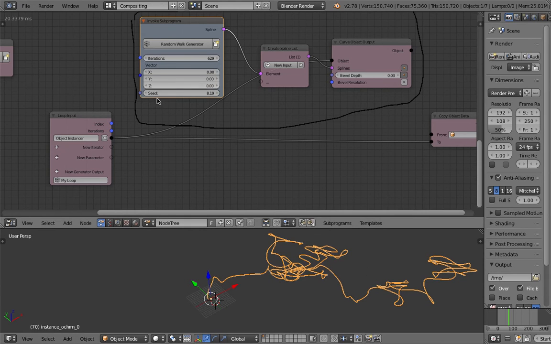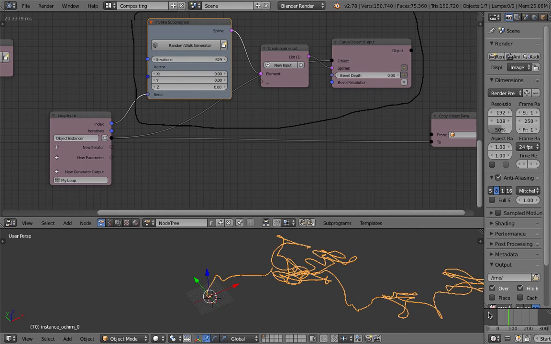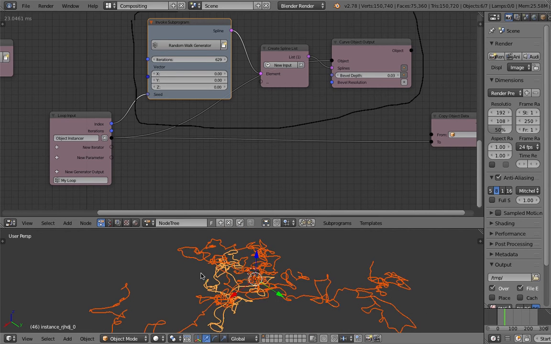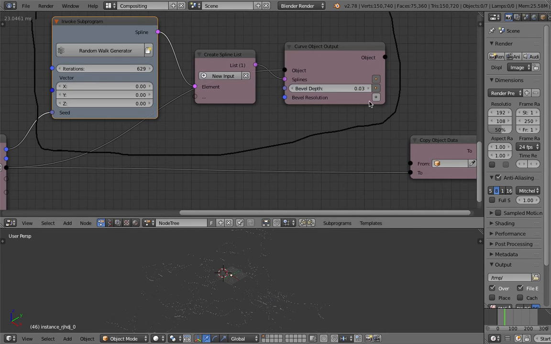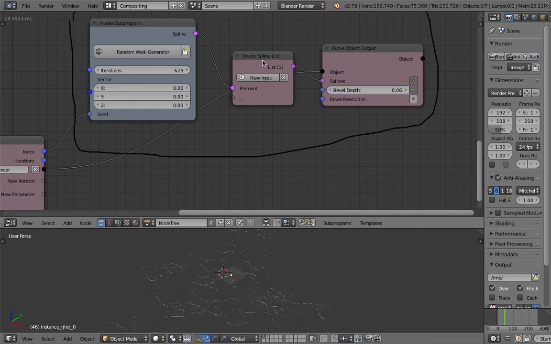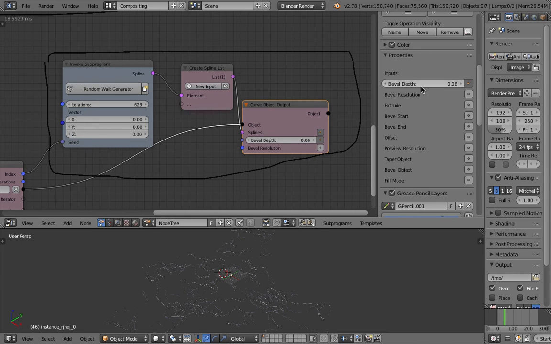So we need to have a different seed, plug the index into the seed, and there you go, we have multiple random walks. So that's cool. It's actually easier than I thought. So we don't actually need a copy object data. I will delete the grease pencil.